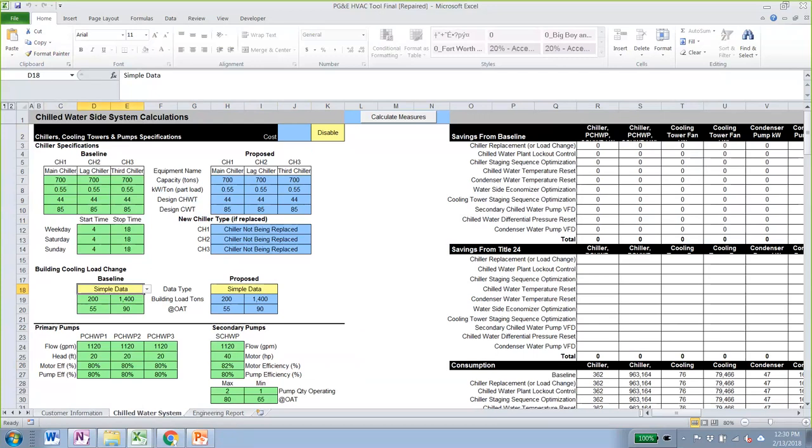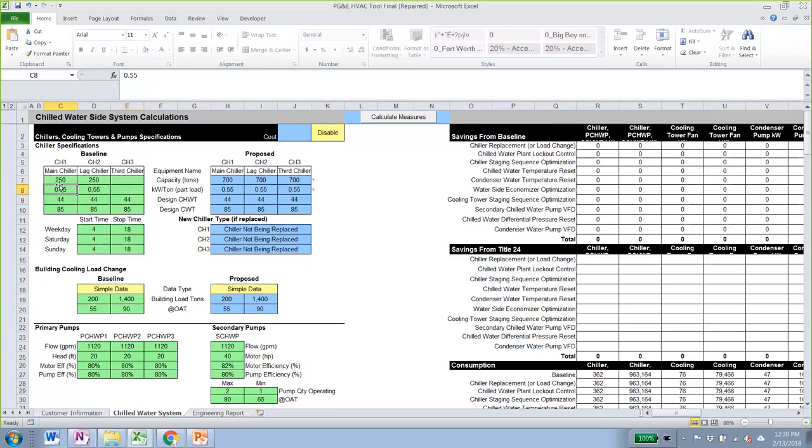So as we said before, we have three chillers. In this case, they are 250, two of them, and then one is a 100-ton chiller. In this case, let's imagine that they have these three chillers, but one of them they are not using. So we are going to remove it, and I want to show that just so that I can show something else later.